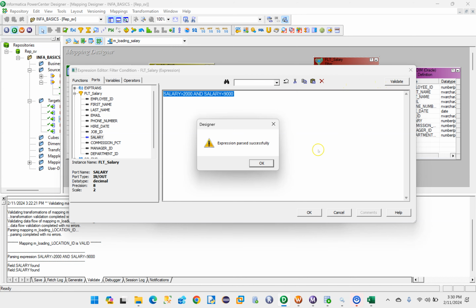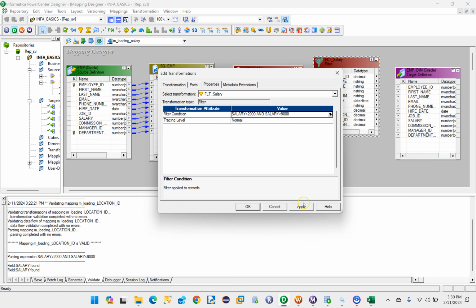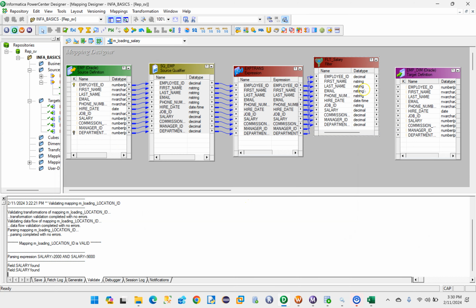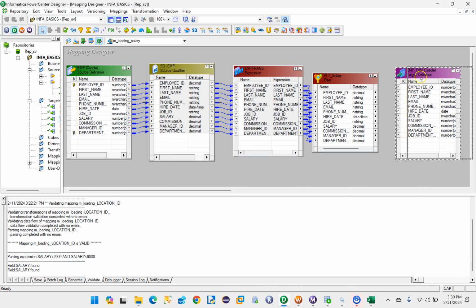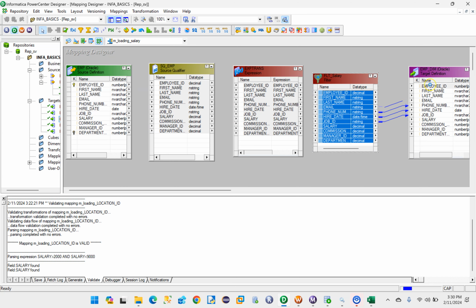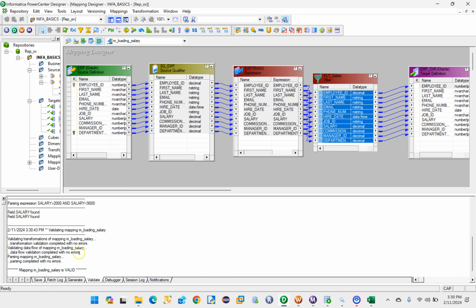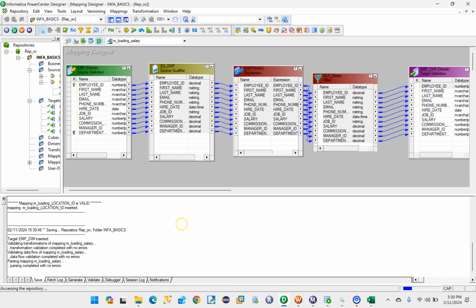Click on validate. Now this succeeded. Click on OK, click on apply, click on OK. Now I connected this source to the target table. Connected. Now click on validate. Now see our mapping becomes valid. Now click on save.